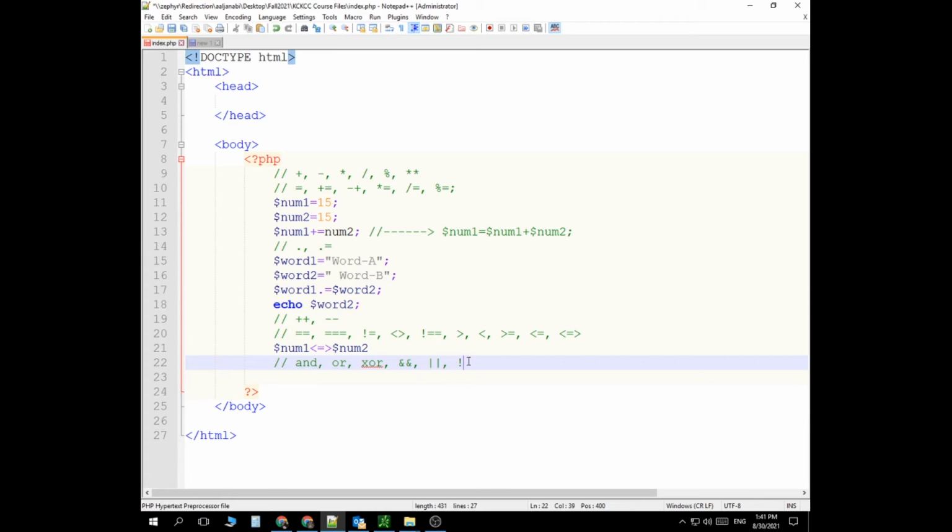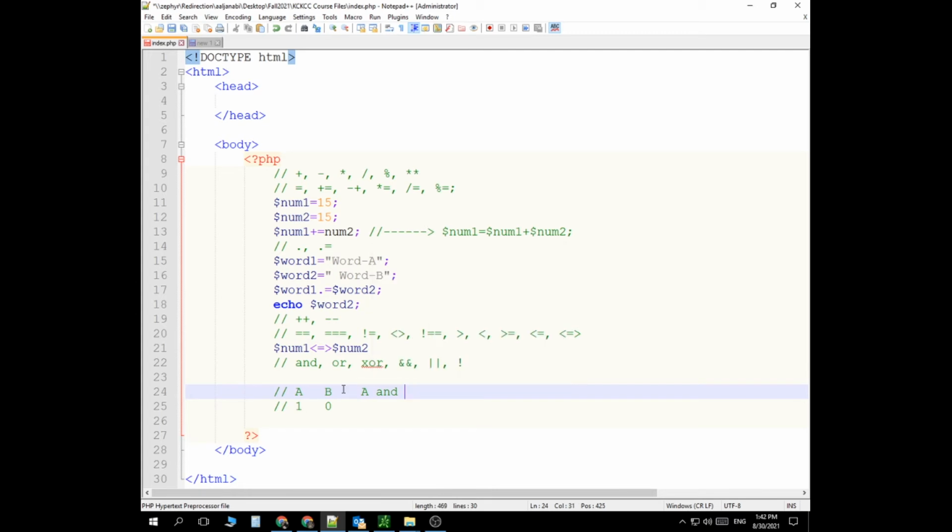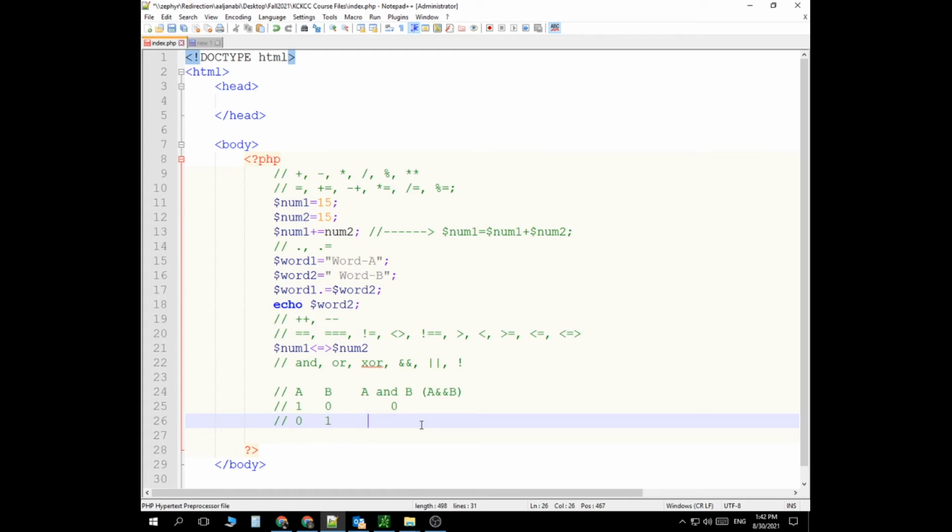You need to understand the relationship between them because there's something called a Boolean table. Just to show you an example, imagine we got A and B, both of them any Boolean expressions, like 5 greater than 2 for A, and 10 equal 10 for B. So both of them are Boolean expressions. Now we're going to state 1 as true and 0 as false. When you type A and B, you should understand that the result is going to be false here. Why? Because the relationship between A and B using the AND operator requires both of them to be true for the final result to be true. The same thing here: let's put 0 and 1. That will give me 0 again.